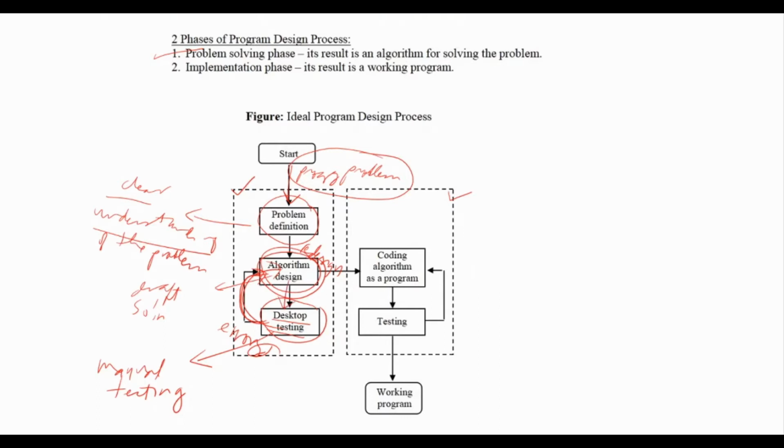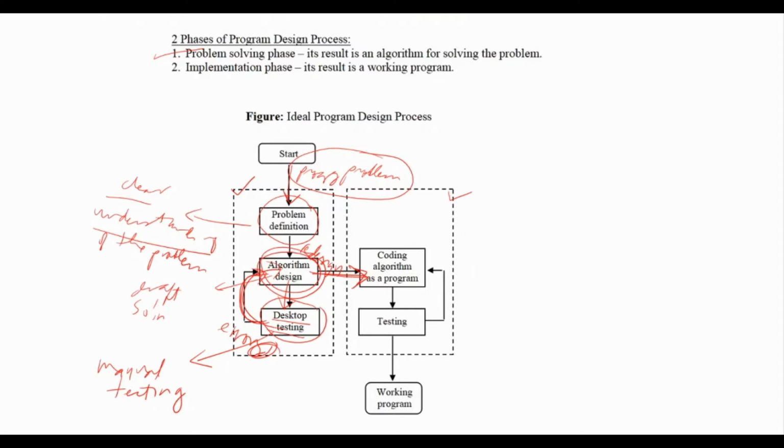If there are no more errors found during the testing, then you now have a working functional algorithm, and that becomes the output of the problem-solving phase, which is also the input to the next phase, the implementation phase.